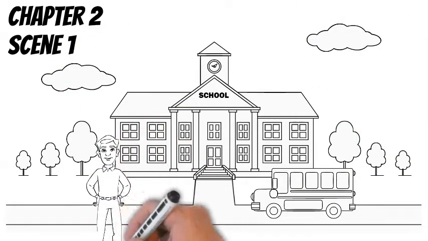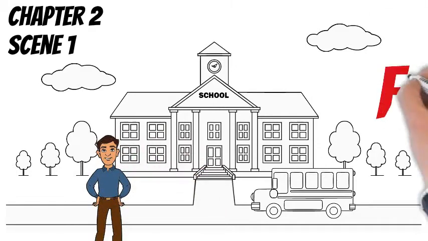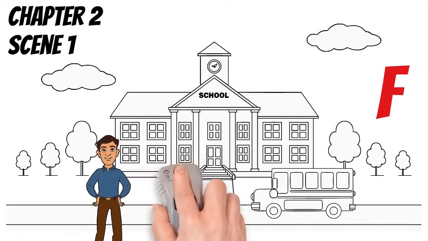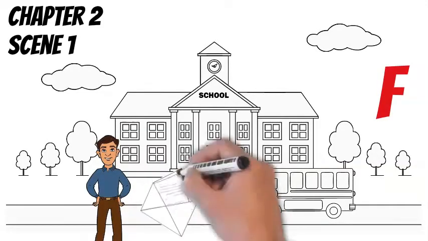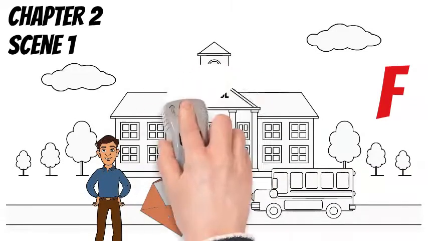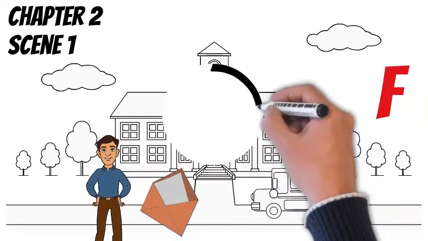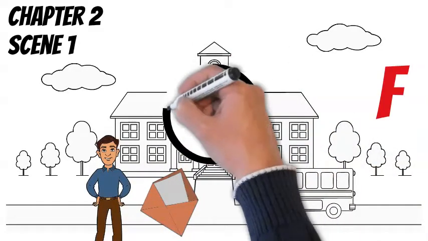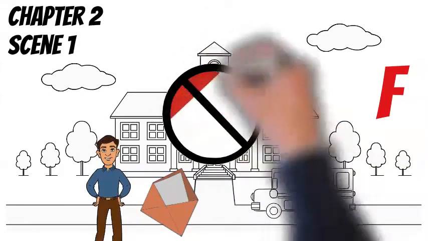The headmaster eventually, and this is the most important part, sends him a letter saying, "Hey, Percy, I'm sorry, but you're not coming back to Yancey Academy next year. You're being kicked out." And Percy is okay with this. He'd rather be at home with his mom. Now let's discuss Chapter 2, Scene 2.